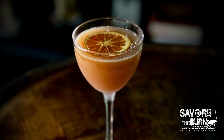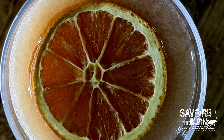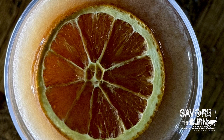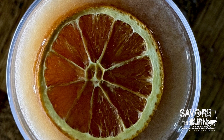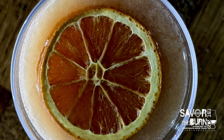So the allspice dram had a lot going on by itself. You only put in a half an ounce. And I can smell it from here. I'm like a foot away from it, and I can smell it. So I think it's going to get high marks on the nose. Give this a sniff.